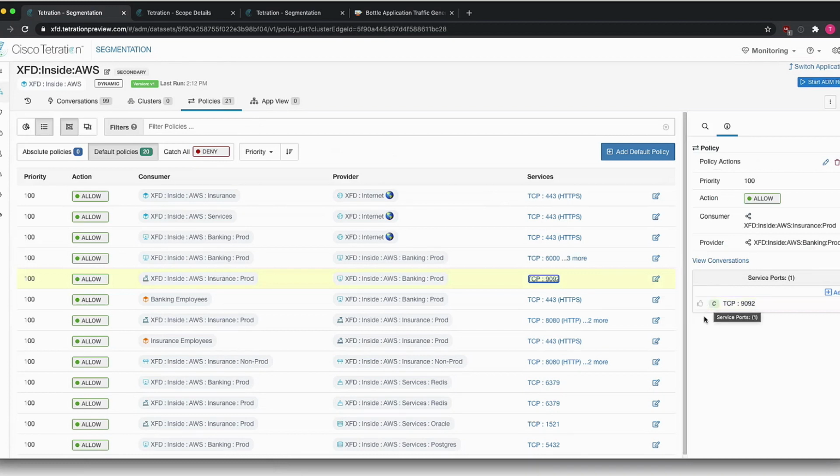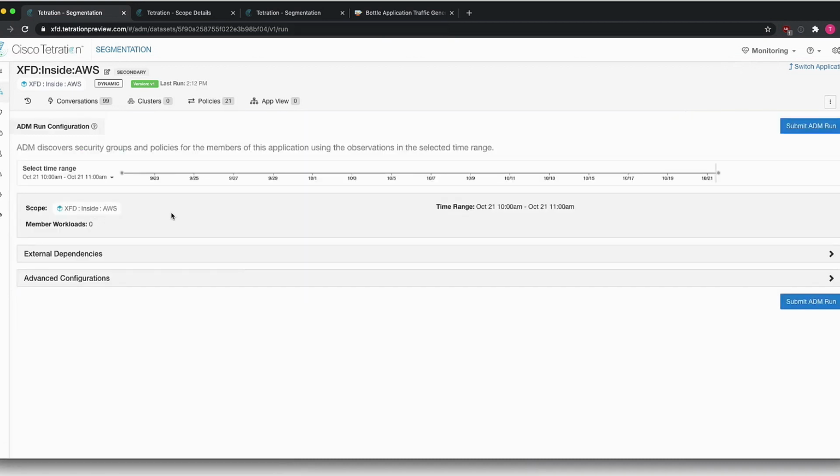But here is the policy confidence, and then the next point is approval. So if I approve a policy, that means I want it to stay forever and it will never get removed from the system. If I don't approve the policy, it stays in a dynamic state. And the next time I run ADM on the next set of data, let's say a month later you re-execute ADM, if that policy is stale and no longer actually relates to a flow that we're seeing on the network, it's going to get dropped from the policy set. So the concept is that on a routine basis, you would reanalyze that application to keep the policy set fresh and remove any of the cruft that no longer makes sense for that application.